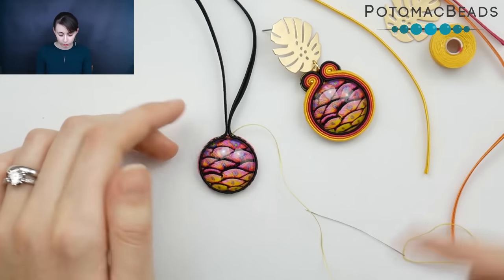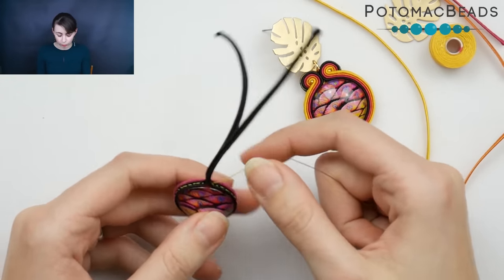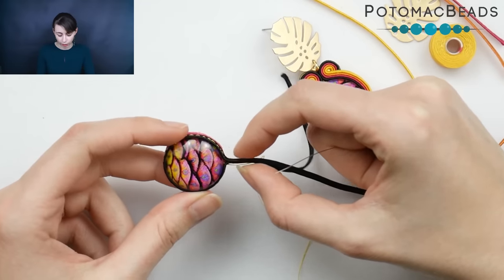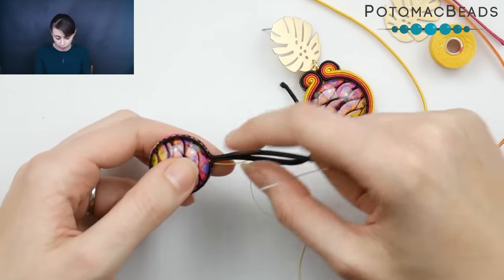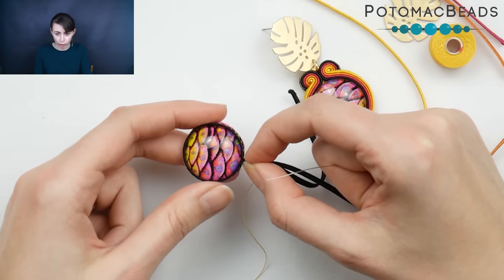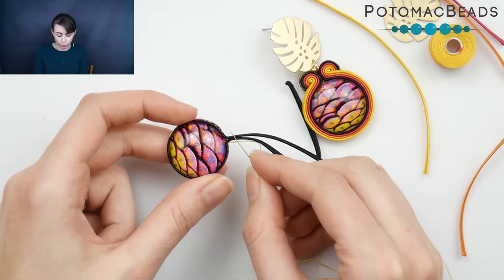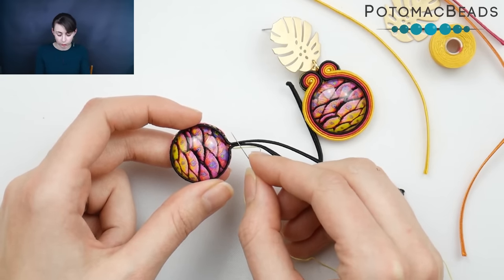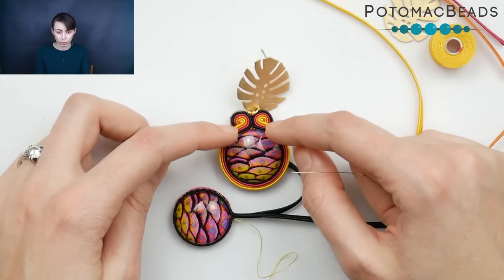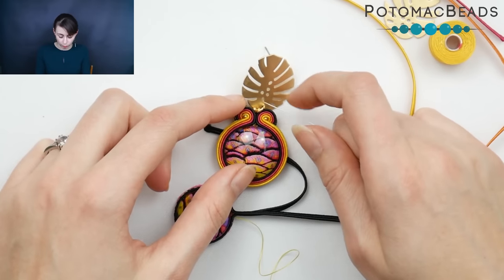So I attached the braid around the whole cabochon, and now what I need to do is to first merge them together and connect them with a few stitches. You want to connect them as close to the cabochon as possible, but you don't want to go too high, because then you will have to split the two halves, the eight soutache, into four and four, and you need to do it quite close to the cabochon.